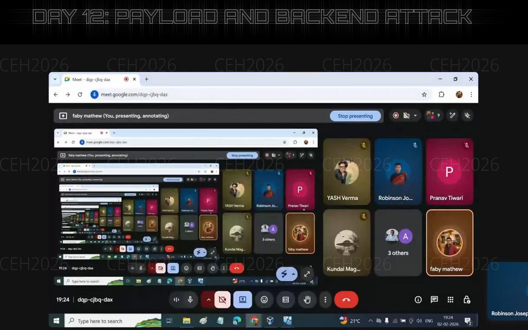There are many types of malware, like viruses, worms, trojans, ransomware, spyware, keyloggers. These are the types of malware.